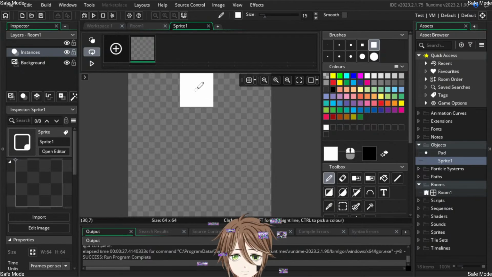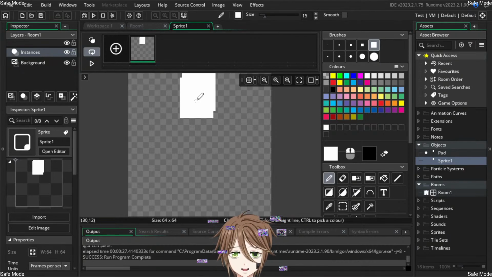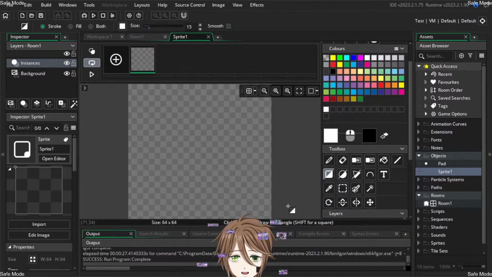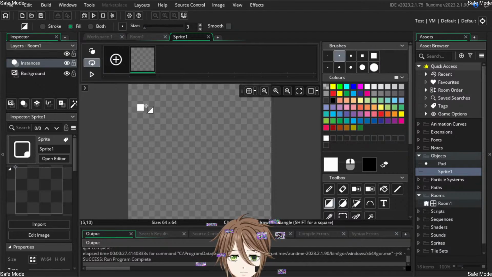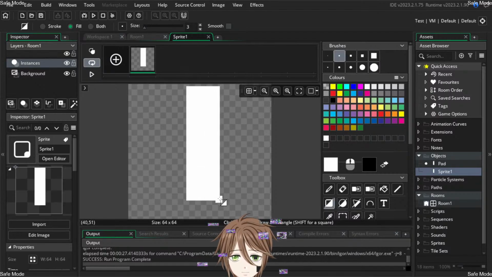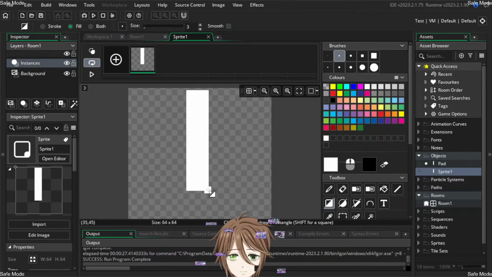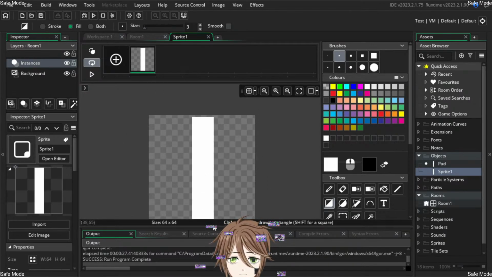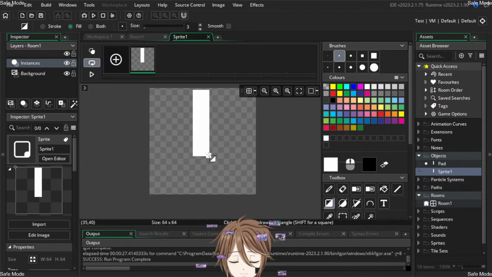So really just something like that. That's the center, more or less. Okay, wait, what's that? Okay, nice. Fill. No fill. Okay, good.